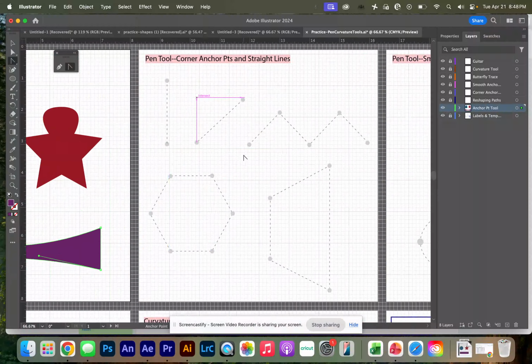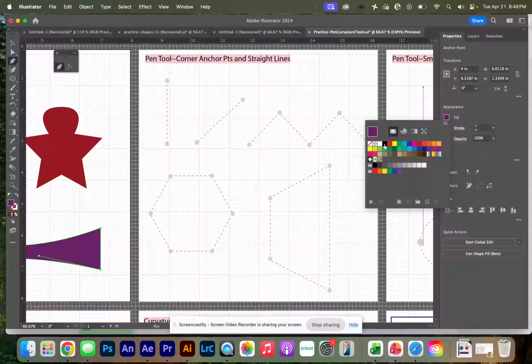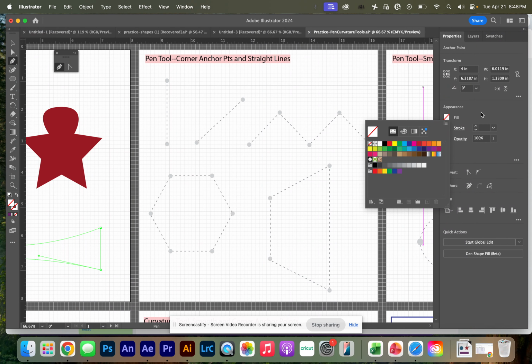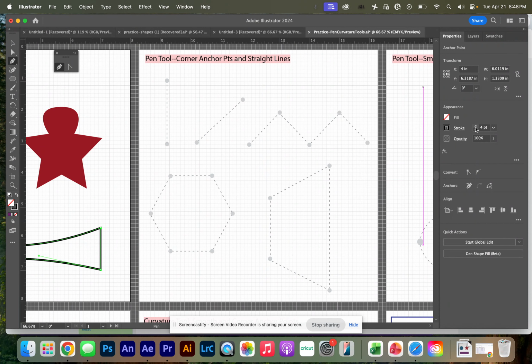I want to make sure this layer is unlocked, and if you want, we can unlock all of them because we're going to be using them. So we're going to go to our pen tool. Here's my pen tool, and we're going to make straight lines. Let's go ahead and fix the properties. I'm going to change it to no fill. We're going to have a stroke, and we're going to have it black. Now let's go ahead and make our point. Let's go to like 5.